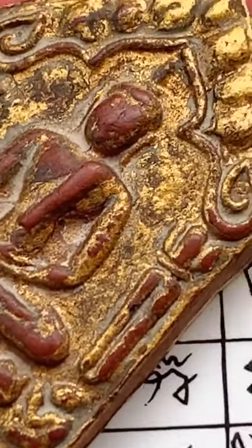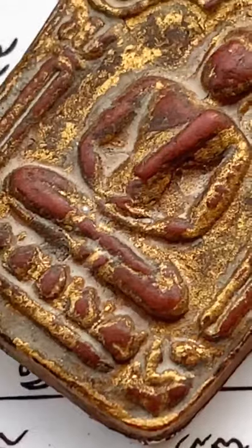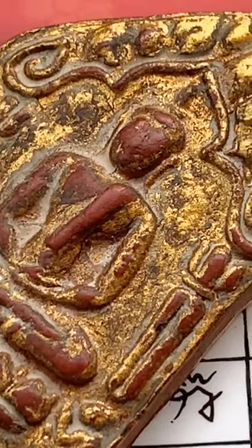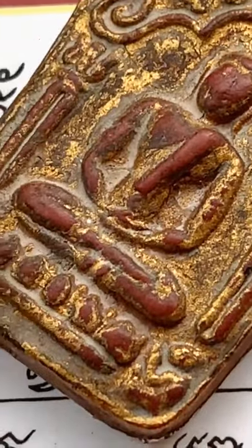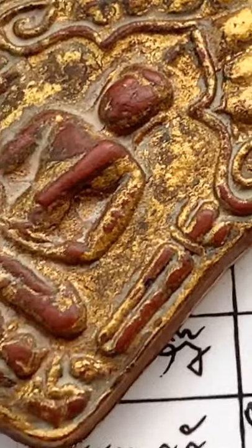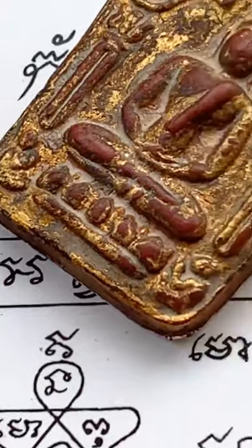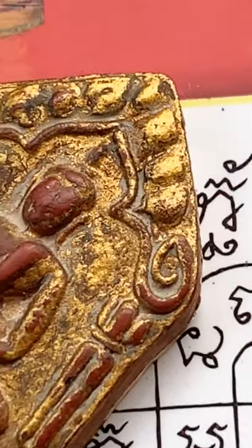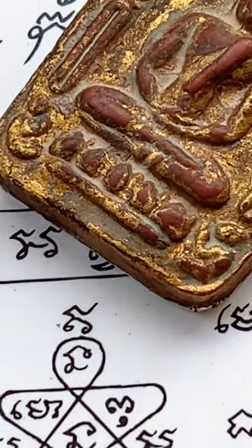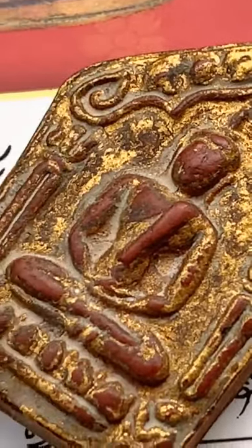So anyway, we can now see the Nerha. Let's get back to amulet talk. And we can see the gold flakes. They would take the block press, put in Naman Prajautaksin, which is an oil, or Naman Ngasek, which is blessed white sesame oil, blessed meaning received incantations, and then take the soft clay used for pressing this amulet and push it into the block press until this form of the Buddha surrounded by the Sumrun Gyal, the crystal arch, above the Tanbua, the lotus dais, is formed by pressing it into the concave form of the block press.